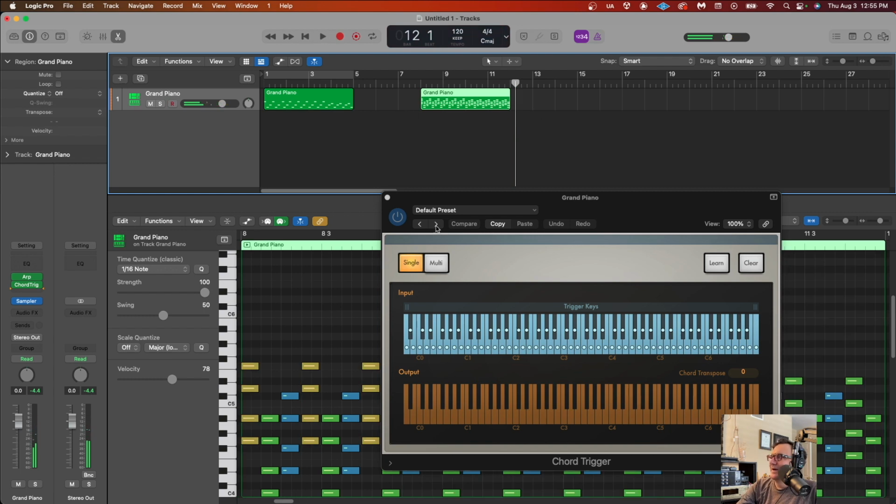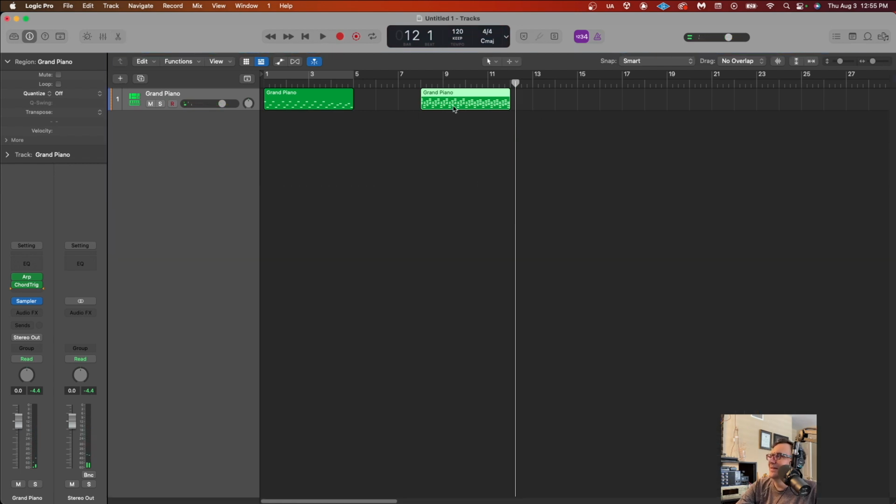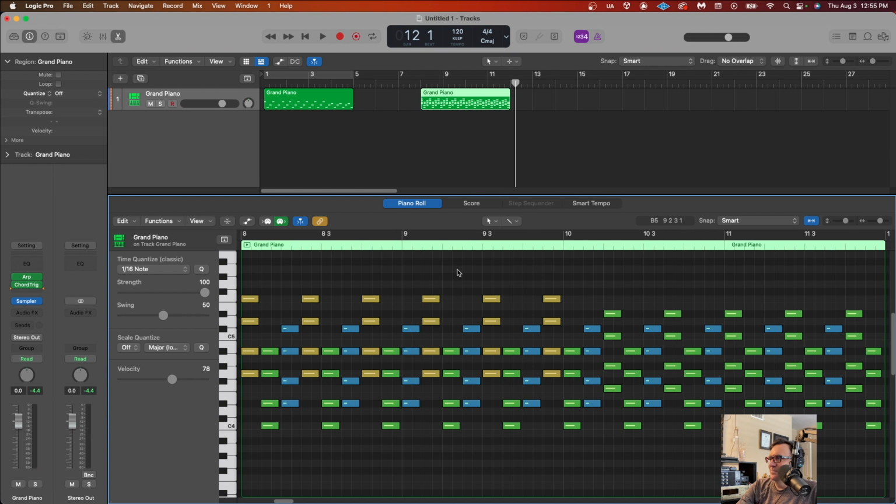All right, that sounds kind of a mess, but anyway, you can at least see. It doesn't work well with that C minor. But now you can see it's recorded both the arpeggiator and all the chord notes. Pretty cool. You used to be able to do this without it, but you had to do multiple steps. So this makes it a lot easier. All right, so let's move on to the real purpose of the video. That's just to tell you what that does.